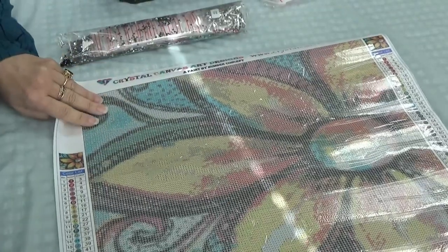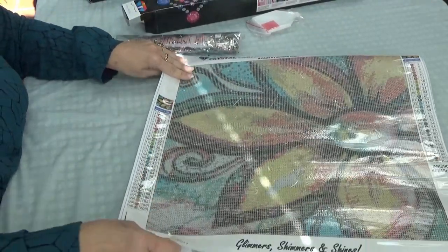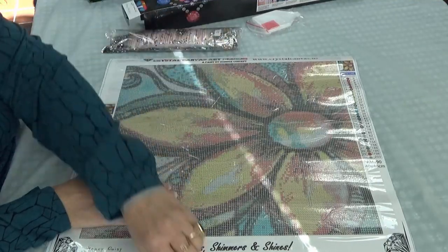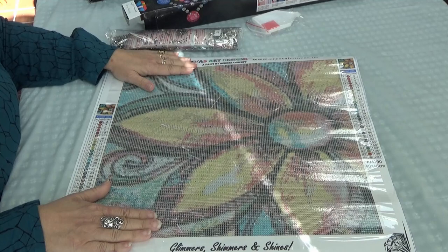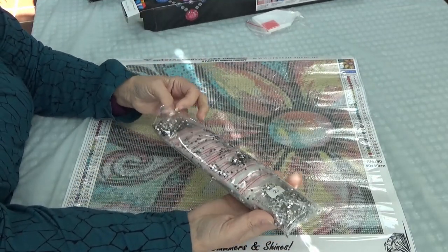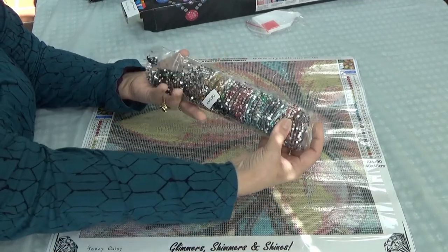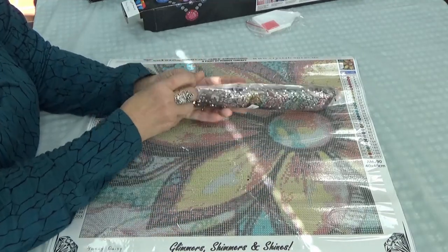Isn't she pretty? I'm into this kind of geometric, colorful abstract. I love abstracts. I think I had a problem with the drills — I've had it since February this year and it may have gotten underneath something. So I'm not saying it's their fault that I got a broken drill bag; it's probably my fault.